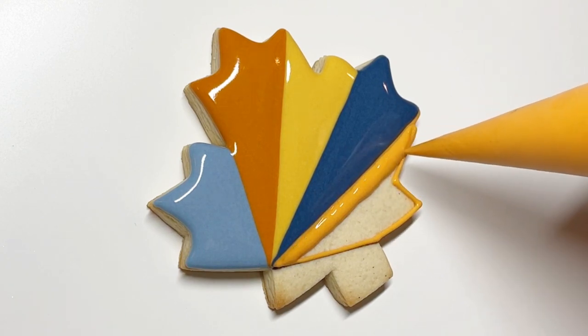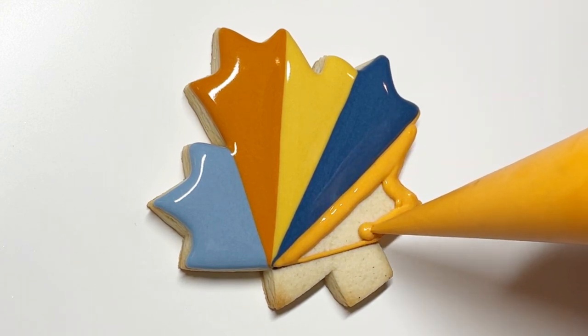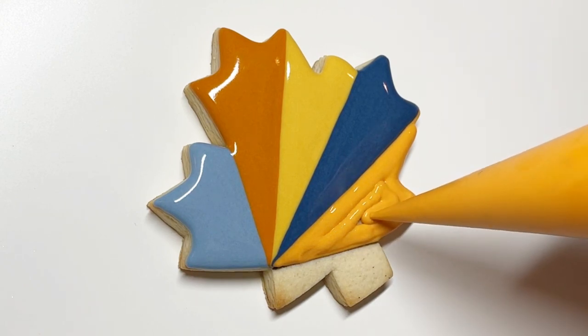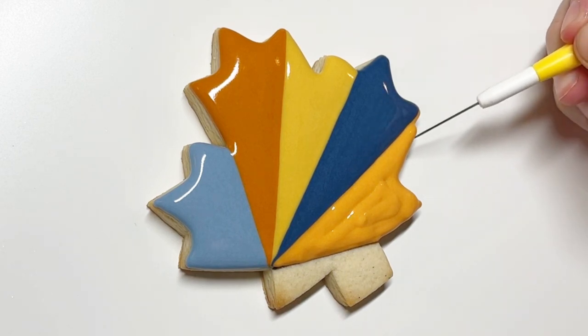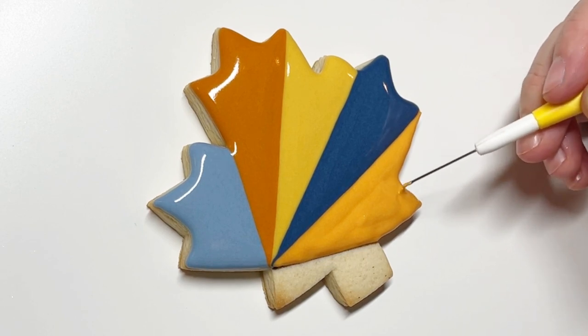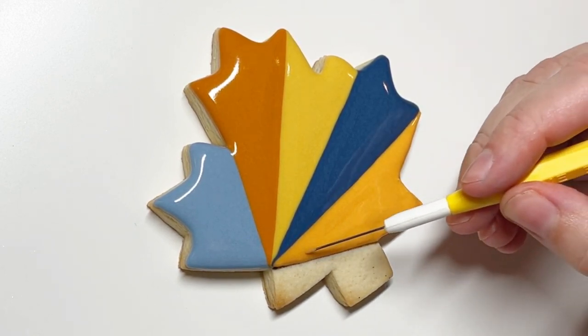So the only color I don't do that mixing technique with, obviously, is white. White, I do use a little bit of white food coloring to color my white. I didn't use white in this set, but just a side note. I either use the Chef Master or AmeriColor white gel, or I'll use the Sugar Art Masterly in white.